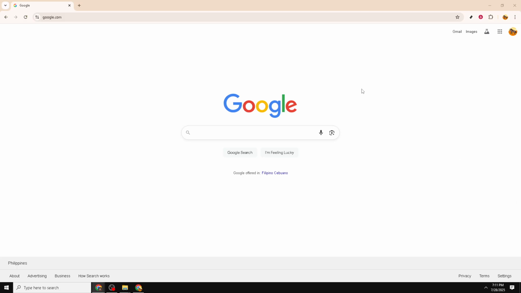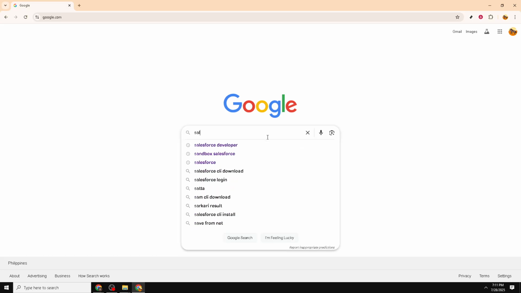First, we'll need to start by opening your internet browser and heading over to Google. You might be wondering, why Google? Well, Google makes it incredibly easy to find the Salesforce CLI download page quickly. It's essentially a shortcut to take us right where we need to be without having to dig around. Once you're there, in the search bar, type in Salesforce CLI and hit enter.